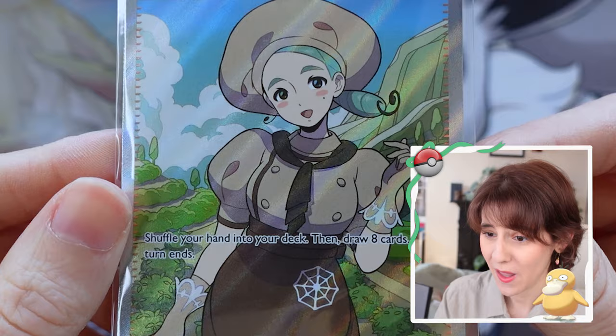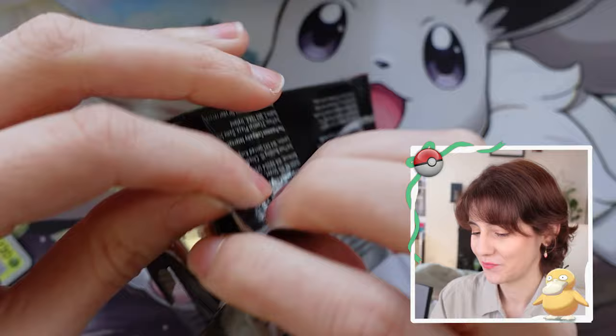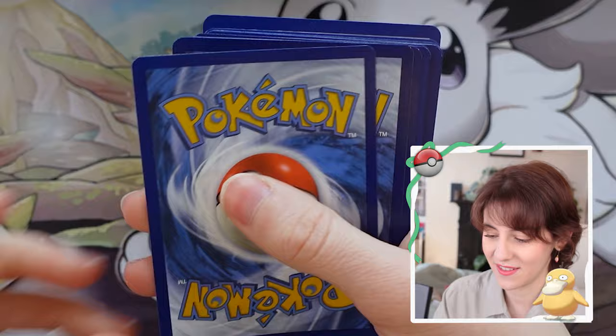She's a baker. She makes cakes and stuff. Aww. I was not expecting to pull that, honestly, because I was just thinking it was a regular card because of the glittery borders.